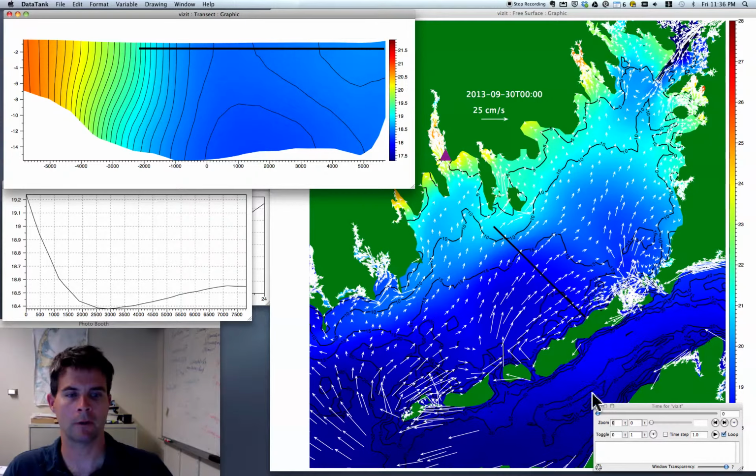So Vineyard Sound down here is colder. Rhode Island Sound is going to be colder than Buzzards Bay this time of year, because we still have enough warmth. In the winter, it's the opposite. But at least now it's warmer in the bay, and you see that it's not monotonic, which actually was a little surprising to me. I think we see that in the observations. I haven't looked that carefully yet, but between our first and fourth station, the water actually warmed back up. So maybe there is something to that. I'm not quite sure the source of that here. I'd have to diagnose that, except that it is getting back to the shallow waters here.